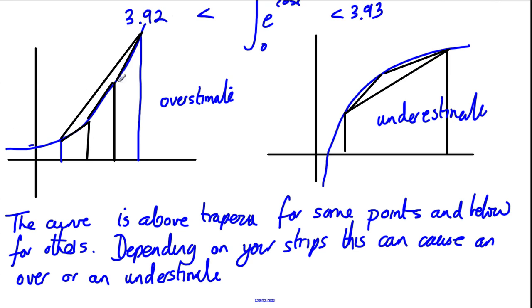If we knew that the curve was going up all the time, the more trapezia, the better. If we knew it was going down all the time, the more trapezia, the better. But there must be some fluctuation where it's sort of going up for a bit and then going down, et cetera. And that's why if you divide it up into different widths, you're including places where it's under the curve as well as where the trapezia are over the curve. So that's the answer to that.